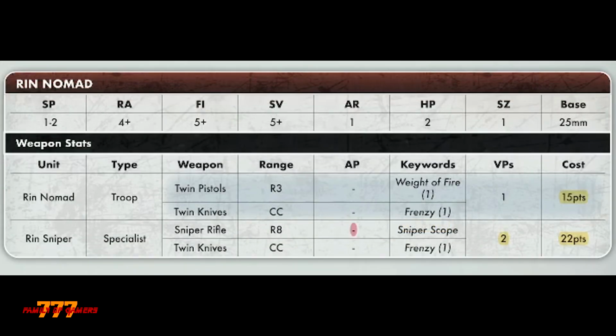All right, they're in Nomad. We got a bunch of changes. So, you know, I kind of like that they've done the thing where everything is here. All right, everything is right in front of you. So the Rin Nomad's, his stats haven't changed. All right.